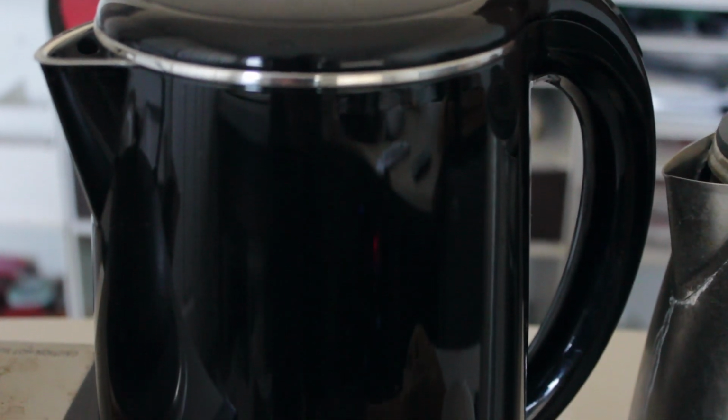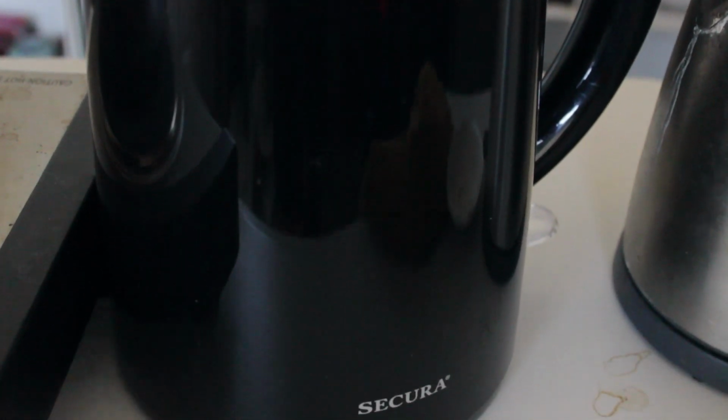Alright, so moving along, this I think fills up about 1 quart. So it's a smaller kettle, which could be good for solo drinking. So this is the newest addition to my kettles. This is a Sakura SWK 1701 DB. It's a stainless steel double wall electric kettle, and this only costs about $30 give or take on Amazon.